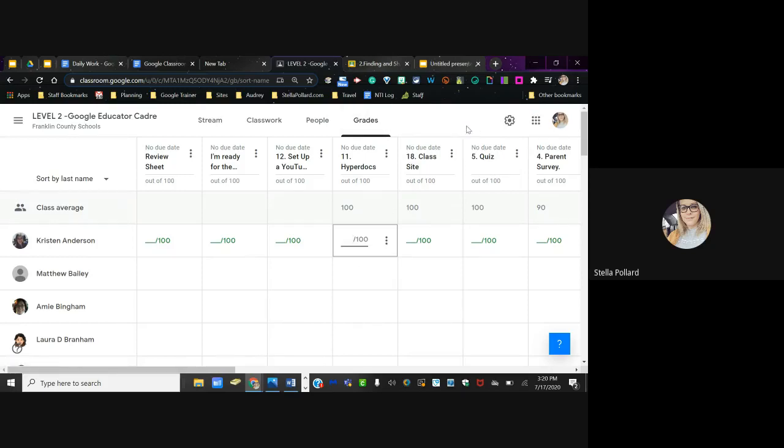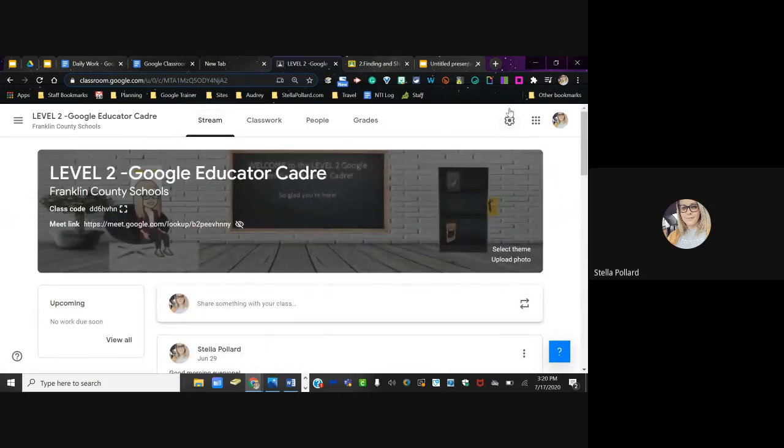So the last thing that I want to make sure that I hit on, if you do get a lot of notifications inside of Google Classroom, because every time you post an assignment, you're going to get an email. And every time a student turns in work, you could get an email unless you turn those notifications off. It's a nightmare to not have them off. I'm just going to be honest, because your email will just blow up. Your phone will just die. So to do that, you click on this little cogwheel right here.